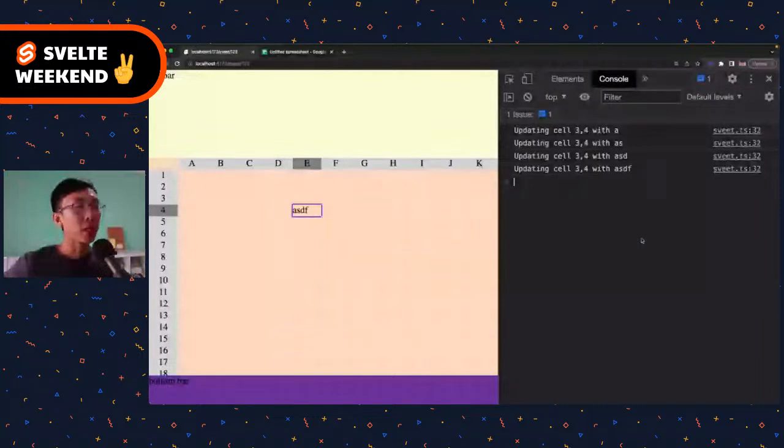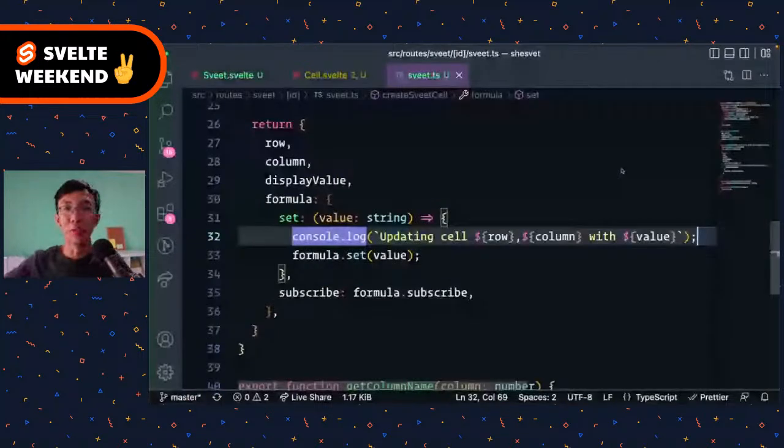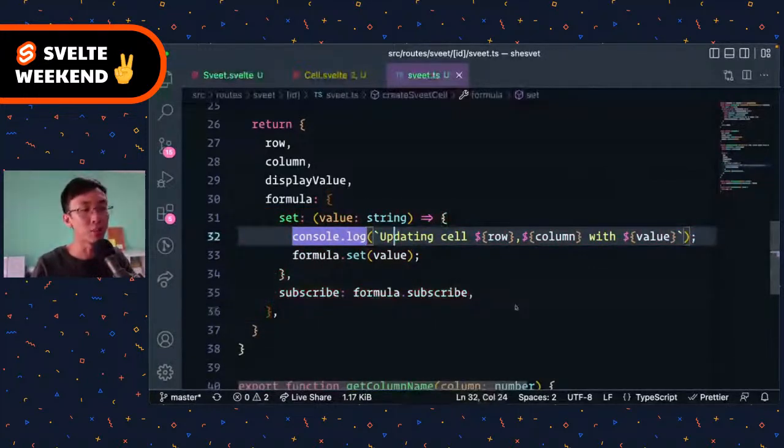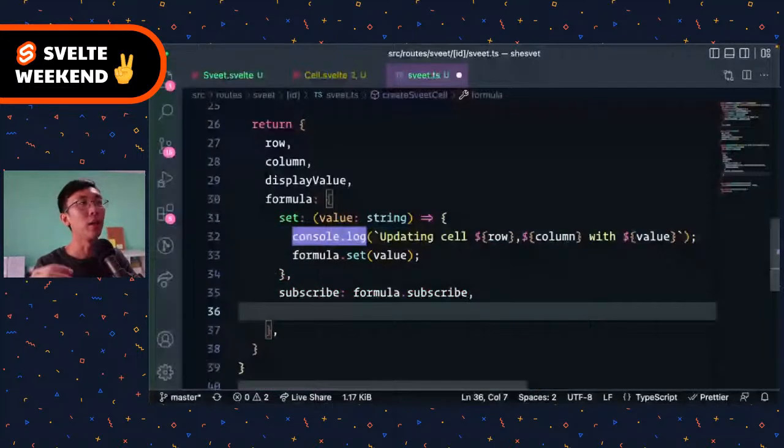But actually, it doesn't really matter when we do sets, right? I just realized that. So we are kind of doing that for nothing. No, not really. We are not doing that for nothing, right? Here we make it a custom store that we can intercept the sets. But this custom store itself, we can also add new methods, right?